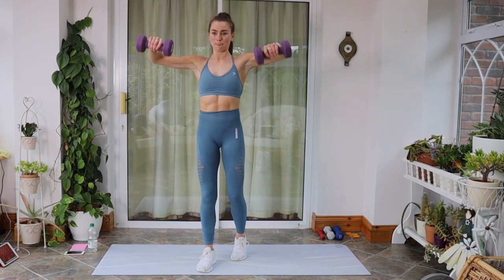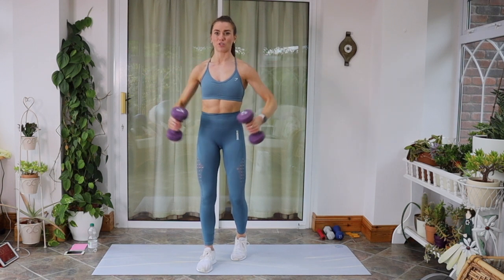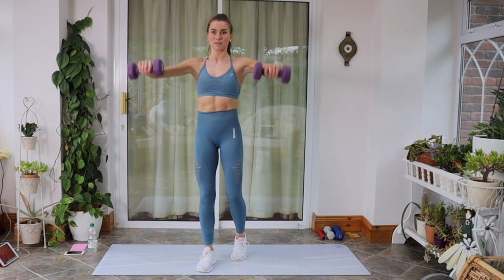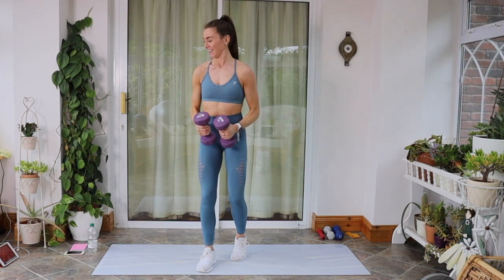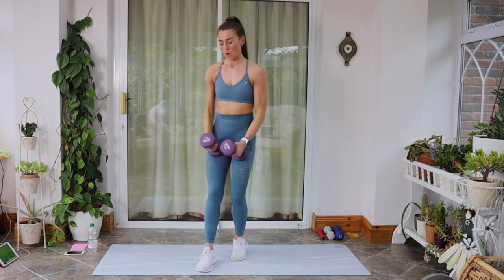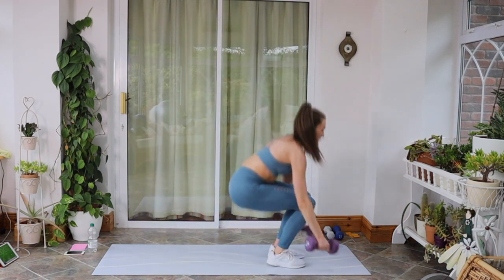Good. Control is the most important thing. So try not to choose a heavy weight if you can't control it. Next one, we've got 10 seconds. I'm gonna feel this one in the morning. Good, 5. Ooh. All right, chest press.